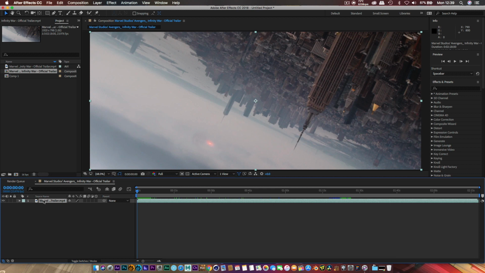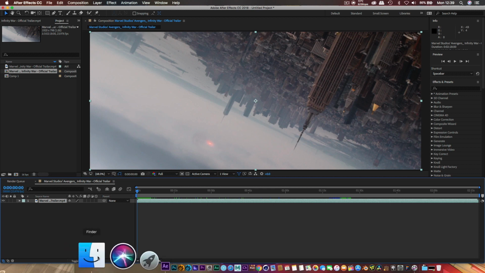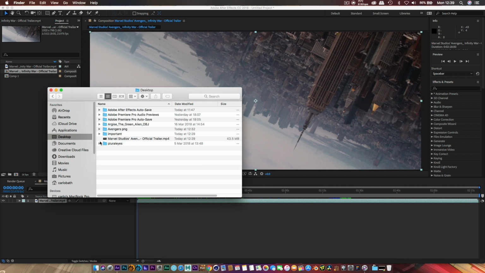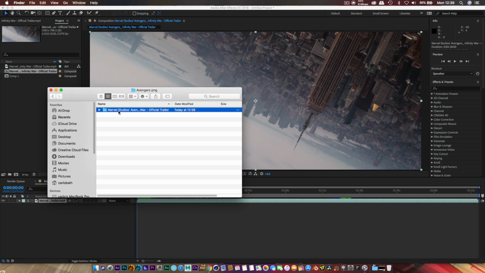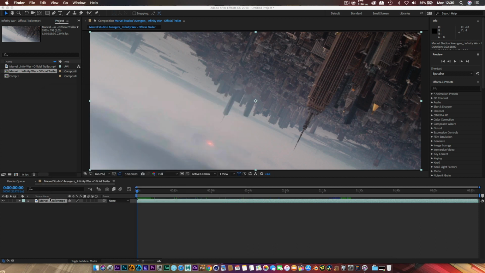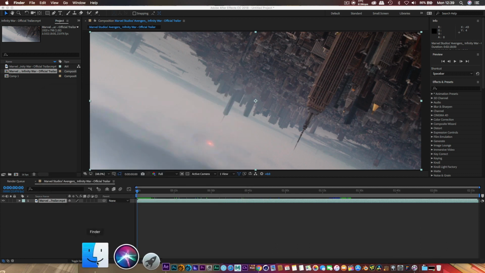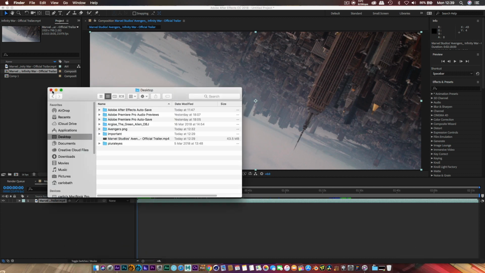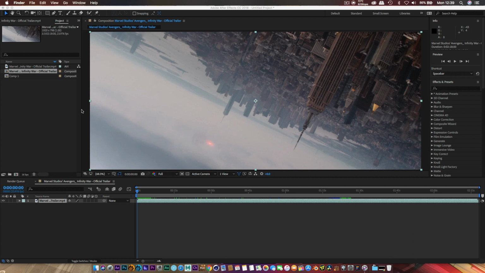So in order to do that, you're going to select your video layer and we're going to prepare first. Now I've already done it, which you can see here. If I go to my desktop, Avengers PNG, I have rendered quite a bit of it out in a PNG sequence. And if you don't know how that works, you simply go and create a folder on your desktop, like I've just done here, and name it PNG, and then you are going to render it out as a JPEG sequence.